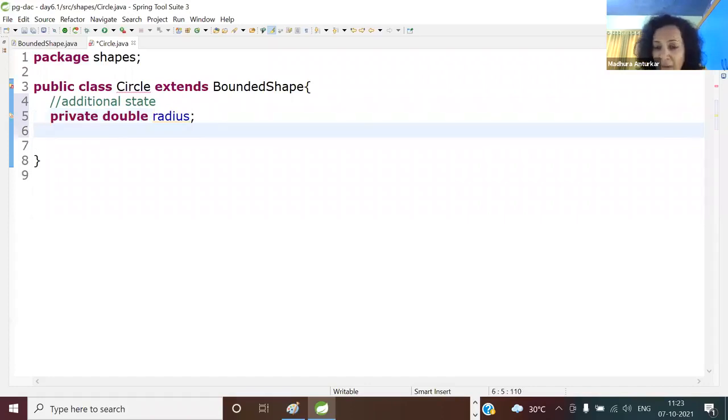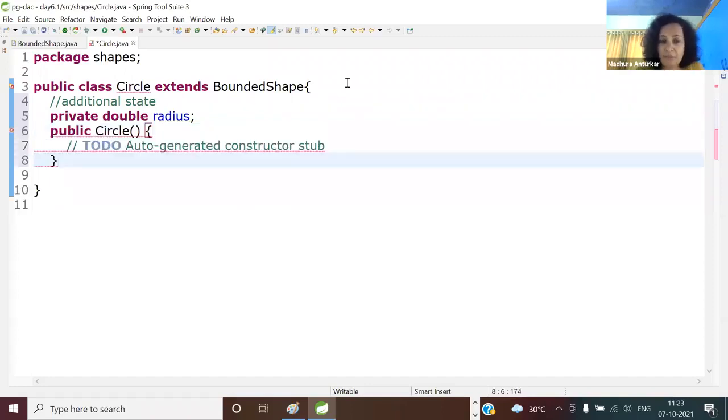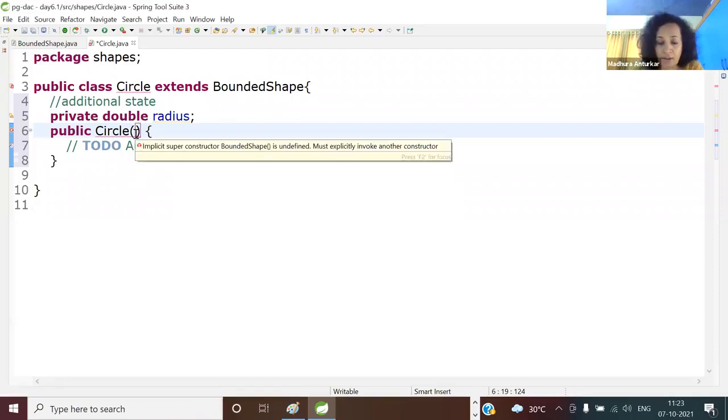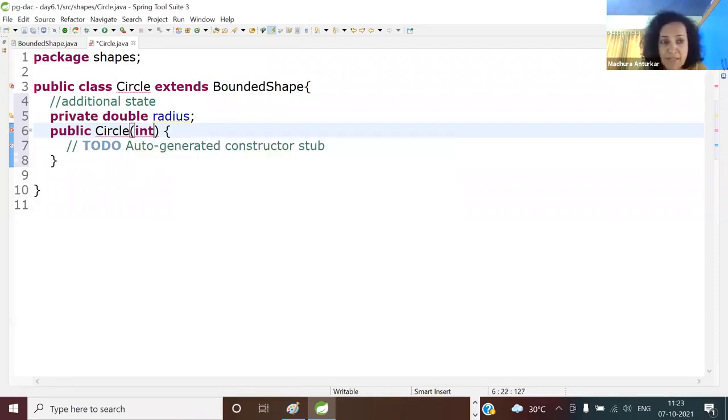Okay. So now let us write, ignore the compiler error. Let us write the constructor. So tell me, how many arguments should I supply here? This is a revision of the second day, calling the constructor and all that. Of course, you have to pass 3. You have to supply X and Y coordinates, which are taken as the origin point, the center point. And then you have to also supply the radius.